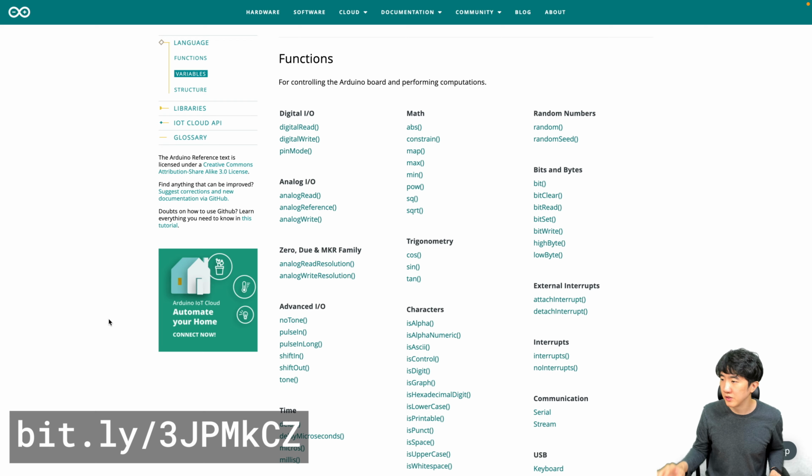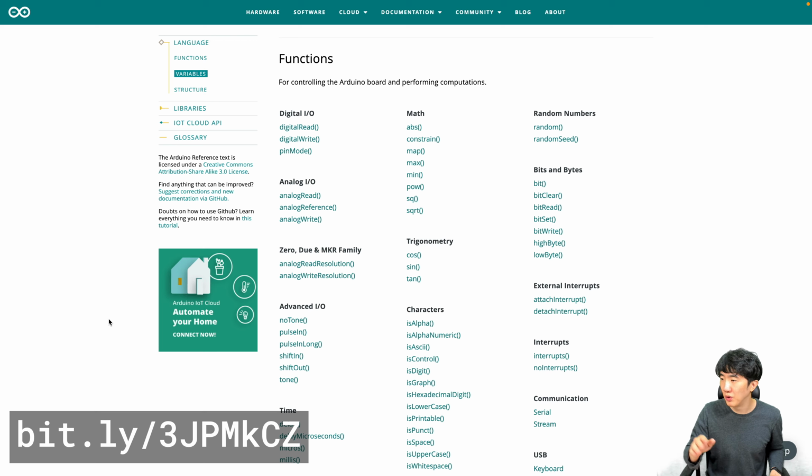You can view the list of basic Arduino functions by following this link. It includes the functions that you will use most frequently while working with Arduino. First, I will explain from the left in order. I will prepare separate lectures for each command section where I will provide detailed explanations.